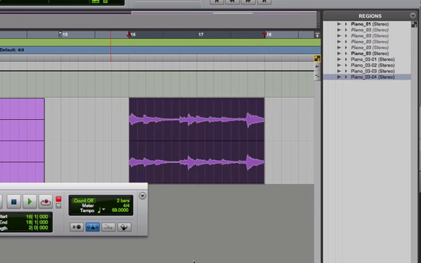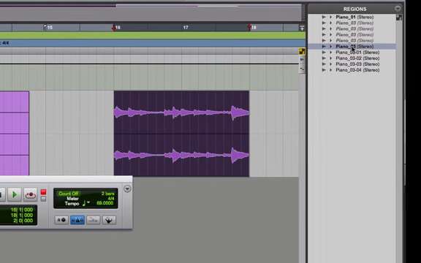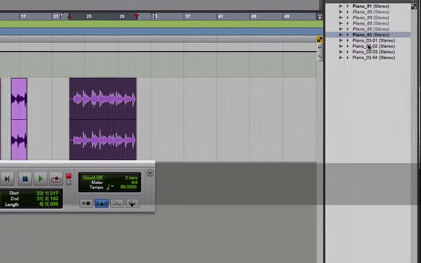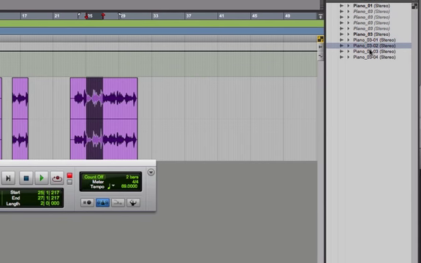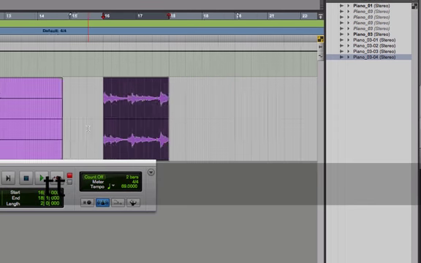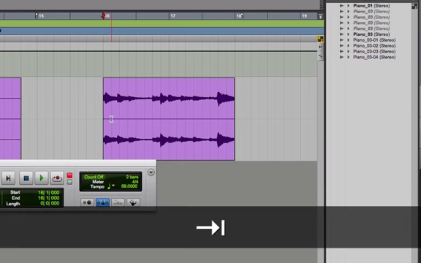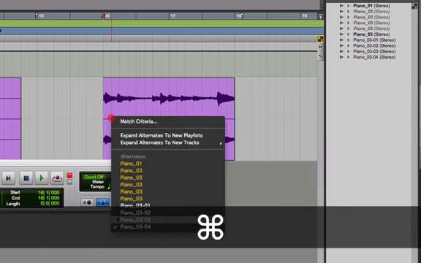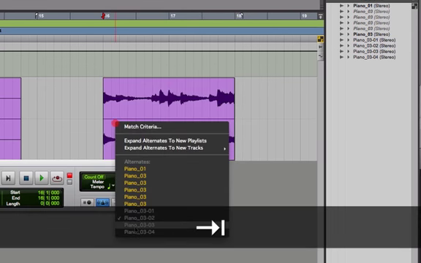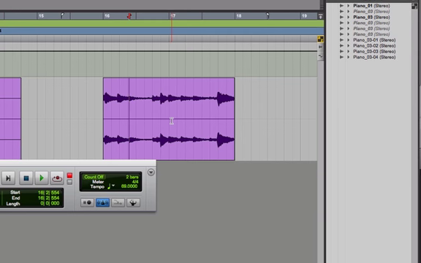So you can see right here we got a unique situation. What we have now is the ability to pull up the original audio file. So let's go in here and pull this audio file in. And you can see that as I play back each individual region, I'm playing back each individual 2-bar selection. Pretty cool. So it's all contained within one whole audio file. It's all back to back in one file. So if I go in here and I hold down the command key, now I have something special. I can switch between all the different takes that I've created. So I can say I want to switch to this version, or I could switch here and go to this version.